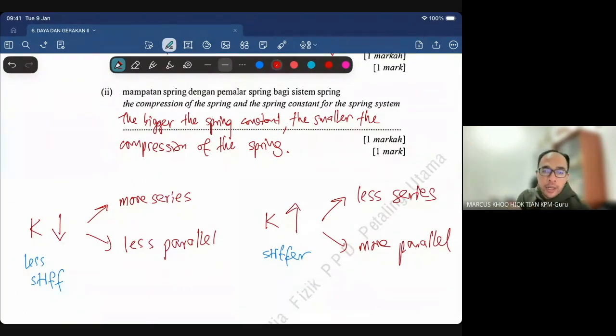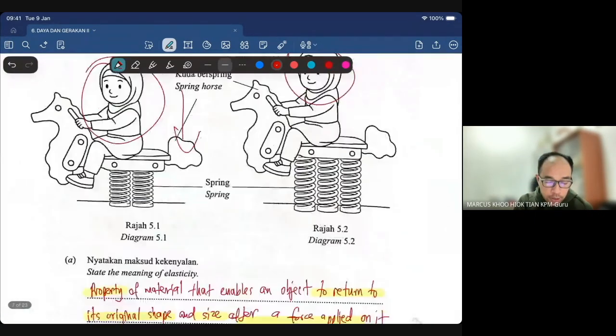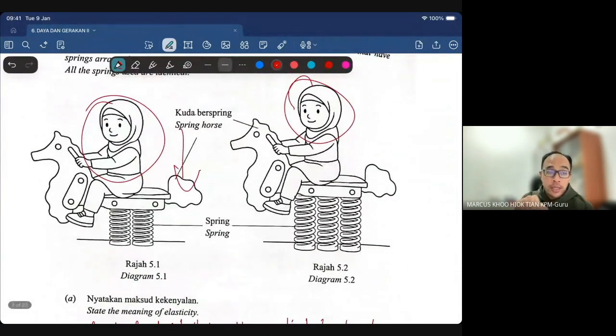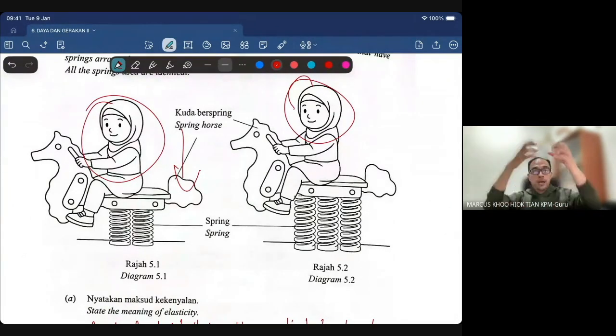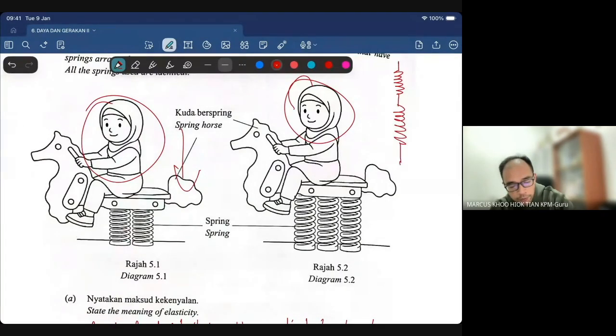A little side note that I wrote as I was reviewing this paper, I think it's good for us to remember this. So k is the spring constant. So when we talk about series and parallel arrangement, this particular diagram that you see over here is a parallel arrangement because the springs are one after another. A series arrangement is if you have one spring followed by another spring and followed by another spring. So this is a series arrangement. This is a parallel arrangement. Very much like the resistor arrangement.